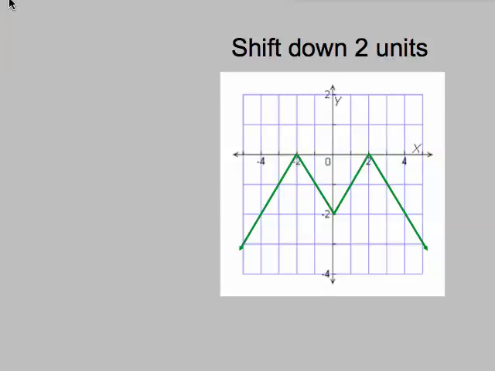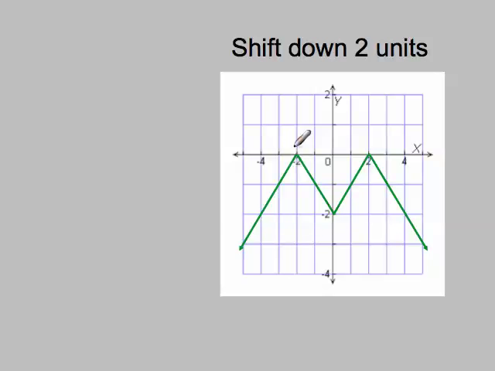Now, in the previous slide, it was all individual single points. Let's say I wanted to take an entire graph, a bunch of lines or curves, and I wanted to shift this down 2 units. Well, we could see that there's a point here, and a point here, and a point here, and all along the lines are points. We could find some key critical points where they're changing, and use those to identify the new location.